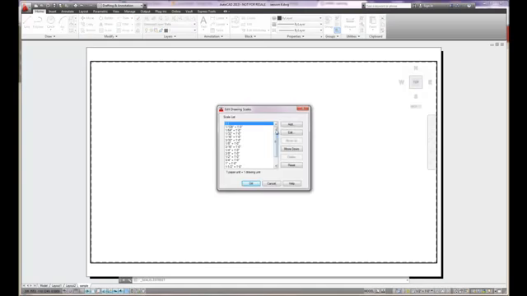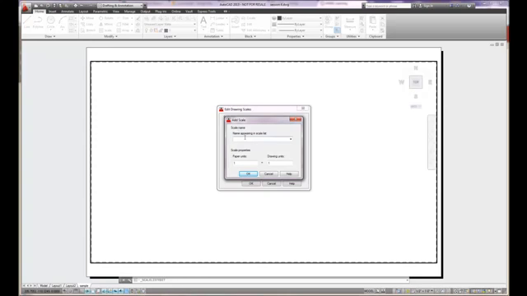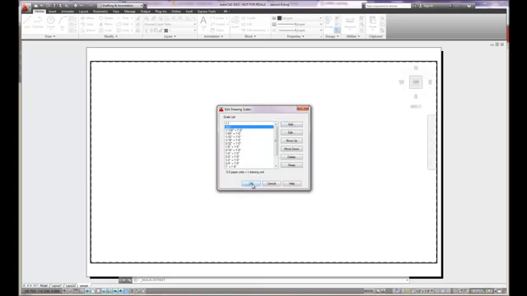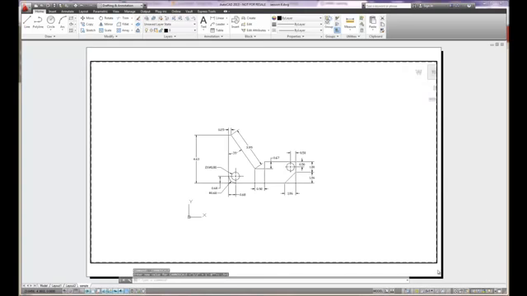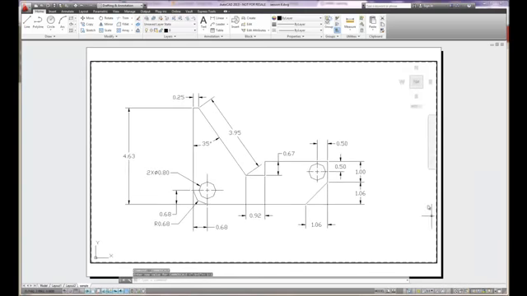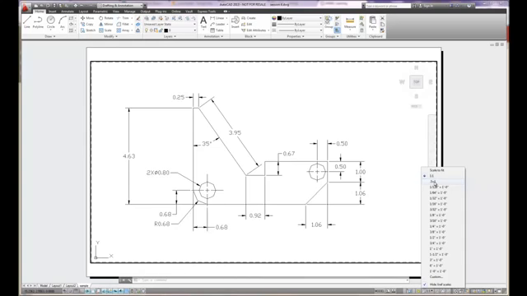And so if you want a 1/2 or half scale, what you can do is add 0.5 equals 1. Paper units is 0.5. Drawing units is 1. And now when I choose it, that's half scale. This is full scale. And you'll notice what happened is now that I've added it, it's on my list, and I can use it as a normal scale factor. So the key is finding the right scale factors that you need to use for your drawings.